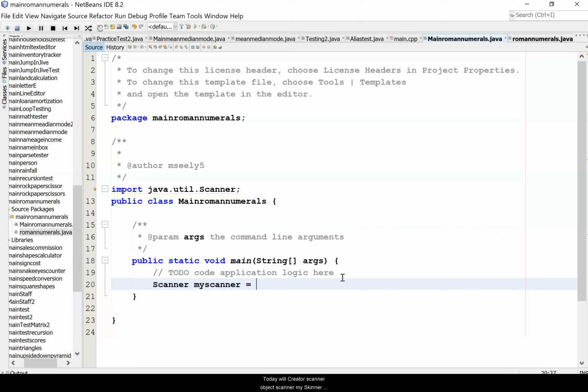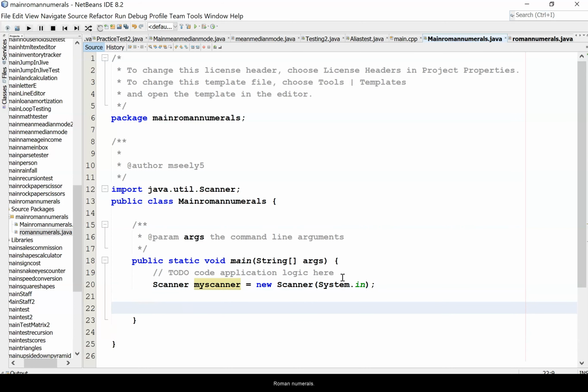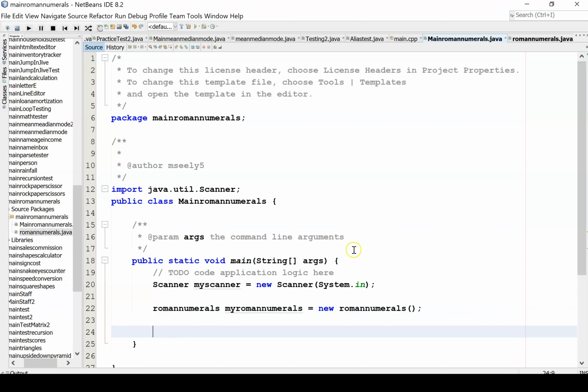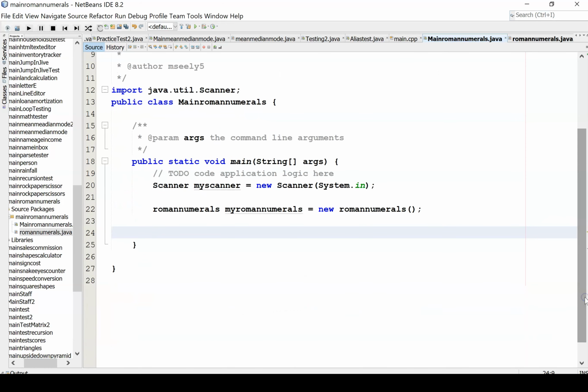Scanner myScanner equals new Scanner System.in. RomanNumerals myRomanNumerals equals new RomanNumerals. Okay, so we've done this so far throughout the year.